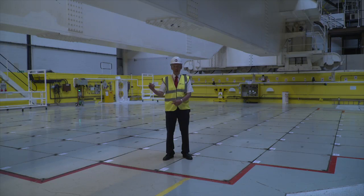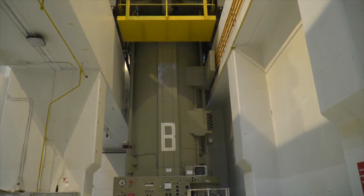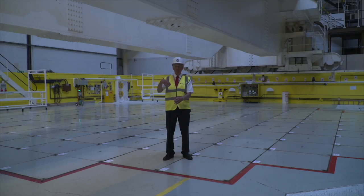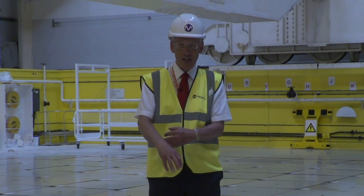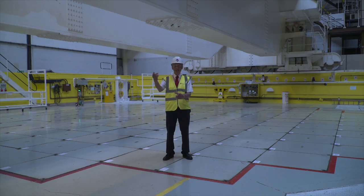Before the fueling machinery gets here, it picks up a number of new fuel elements from the store — essentially loads itself up with new fuel elements. It comes over here with those new fuel elements on board. Having connected itself up to the reactor, a large grab goes down into a particular channel and picks up eight elements one by one, latches onto the top of each element, pulls it up. Then it takes the new fuel it's brought with it and reloads them back one at a time into that channel. When it's finished, it seals itself up and seals the reactor up and goes away. That's the process in essence.